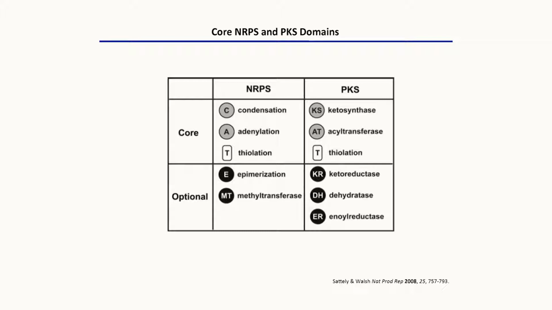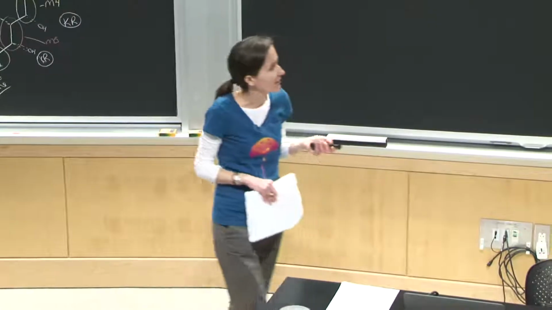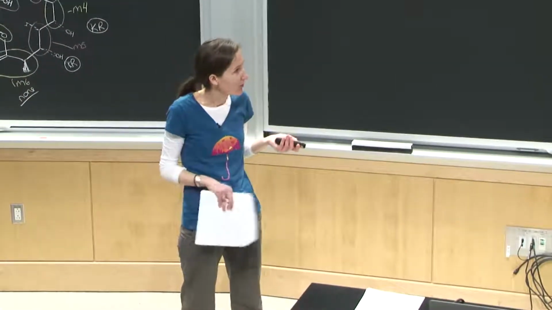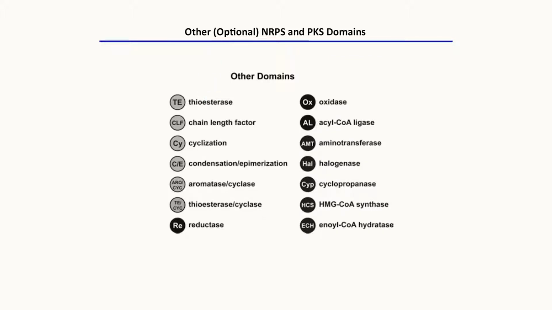Okay, and then within a given NRPS module, there can also be optional domains, and just two examples are shown here. So maybe there's an epimerization of an amino acid. Maybe there's a methyl group and there needs to be a methyltransferase to put that on. There's a lot of diversity that comes into these structures on the basis of these optional domains. And just to highlight that, I've presented here a list of possible optional domains you can find in NRPS, or for that matter, a PKS here. Okay, so all sorts of things. Look at halogenase, cyclase, reductase. There's tremendous structural diversity that can occur.